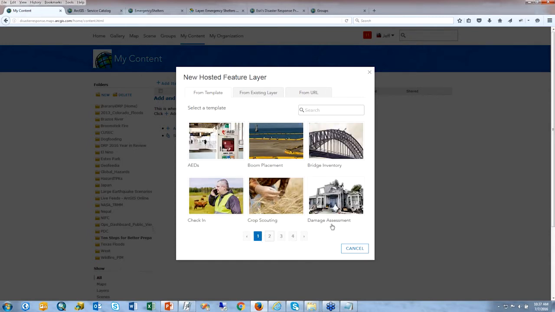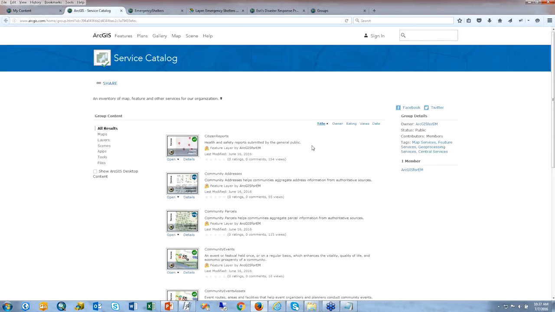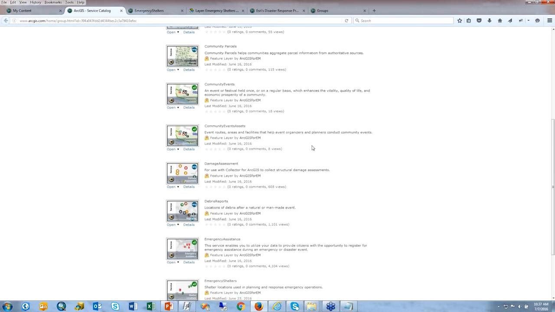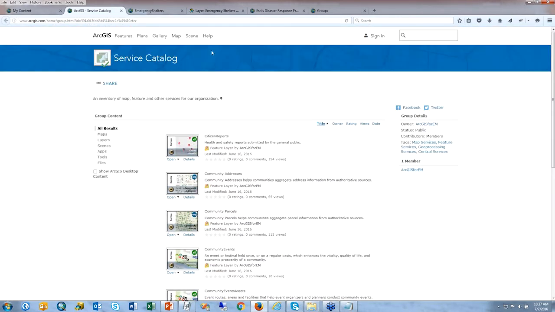Note here that damage assessment is one of the predefined templates inside ArcGIS Online for creating a new feature service. But as we talked about a few minutes ago, our solutions division folks provide a service catalog, which is essentially a menu of ready-to-go services that you can copy and stand up inside your organization.